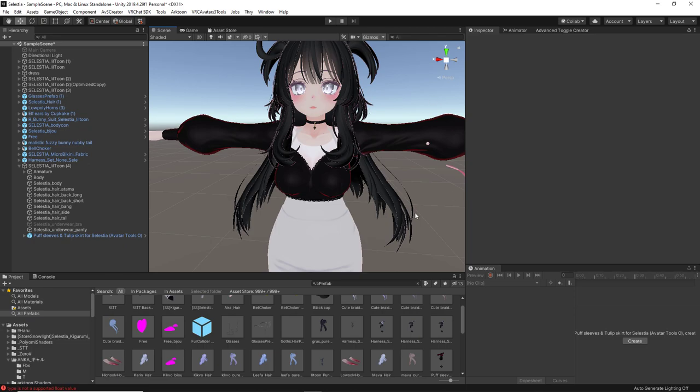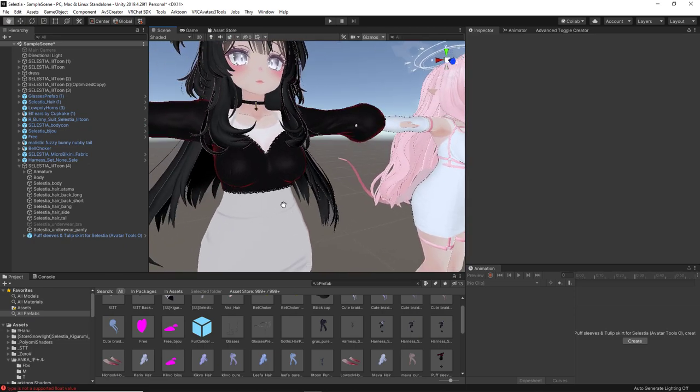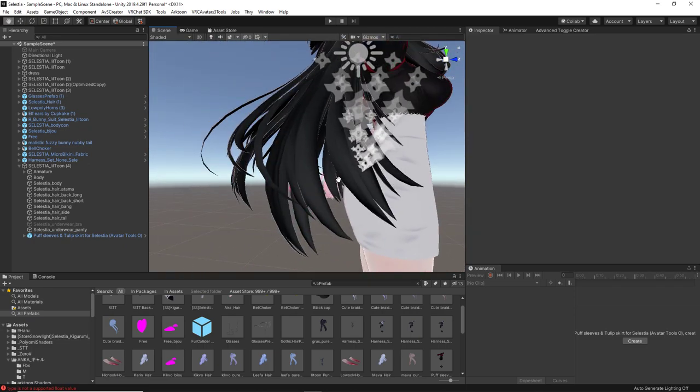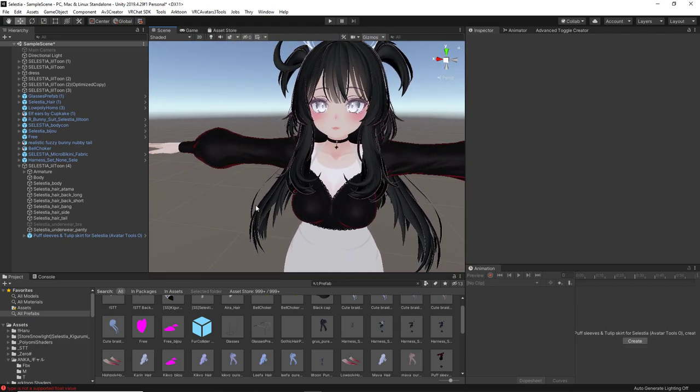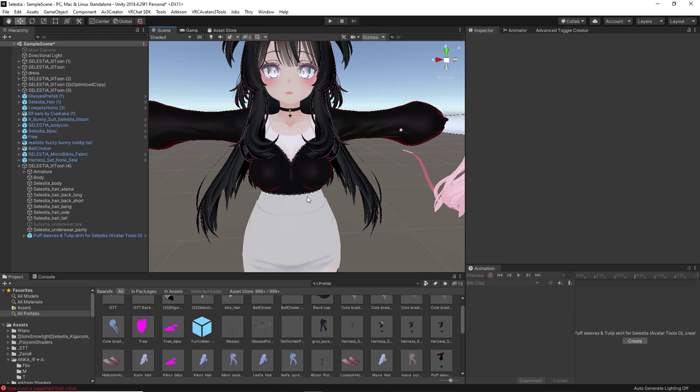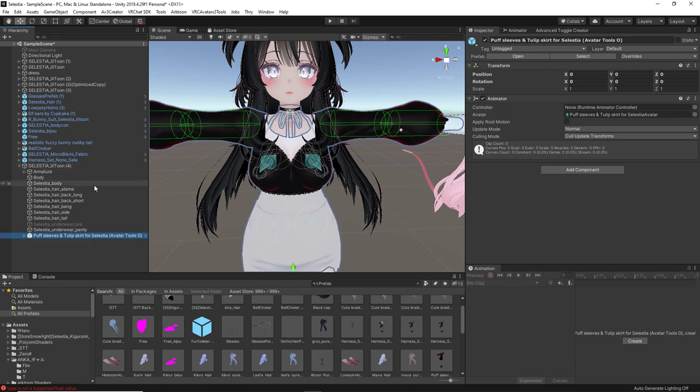So now that everything here is lined up and we're looking and we're like, okay, nothing is clipping here. I don't see anything showing. I don't have to shrink anything. I am ready to add this outfit. Now, if you hadn't already dragged your outfit prefab on top of your avatar prefab, do that. It's going to attach itself to your avatar. So when you're moving it around in Unity, it is all attached to the avatar.